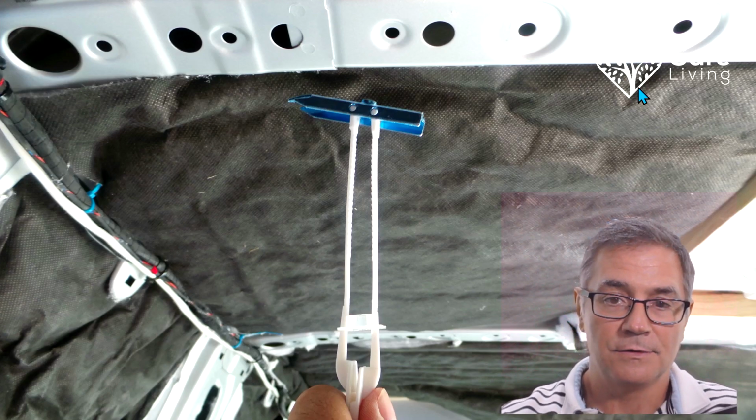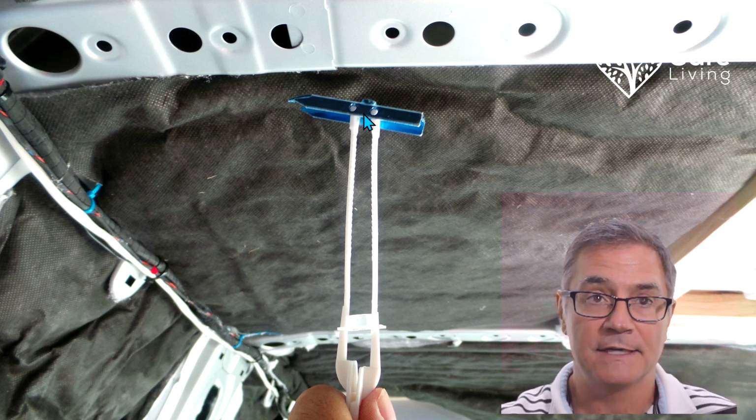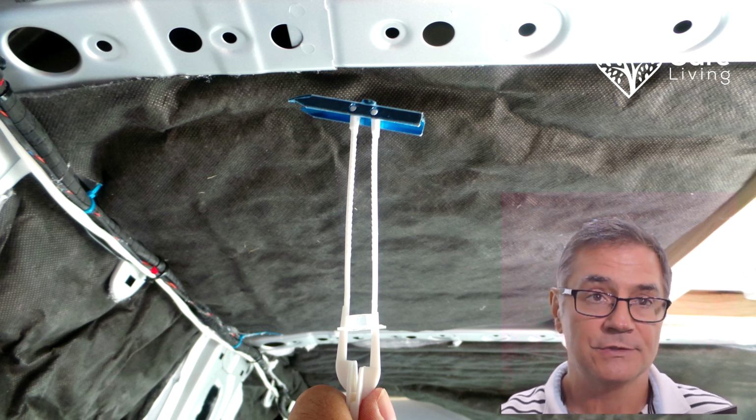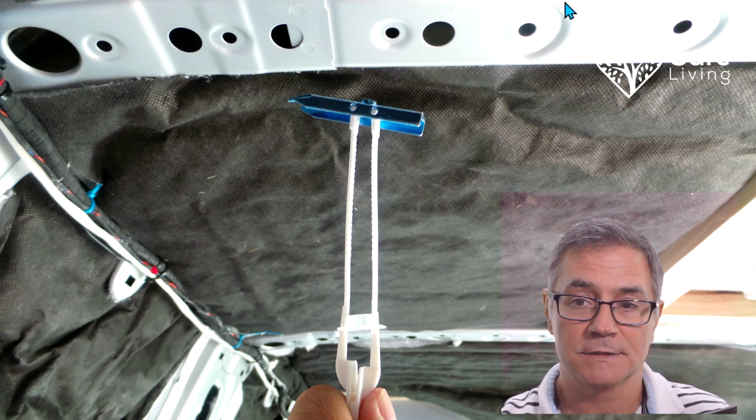The thing that I needed to do with the ceiling preparation was to make sure that I had a way to fasten my cabinets to the ceiling and to the wall. And you'll see in future videos, my cabinets are L-shaped. So there's only 2 support points, ceiling and wall. And then as the van flexes, the cabinet will flex as well.